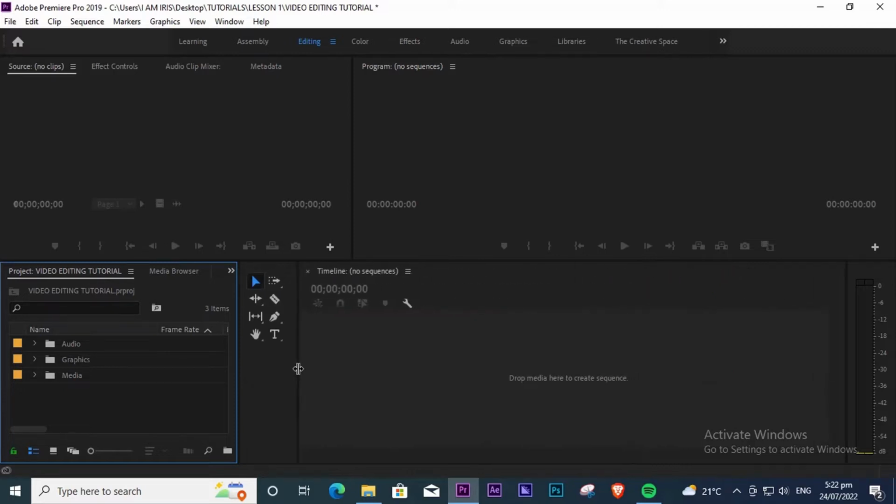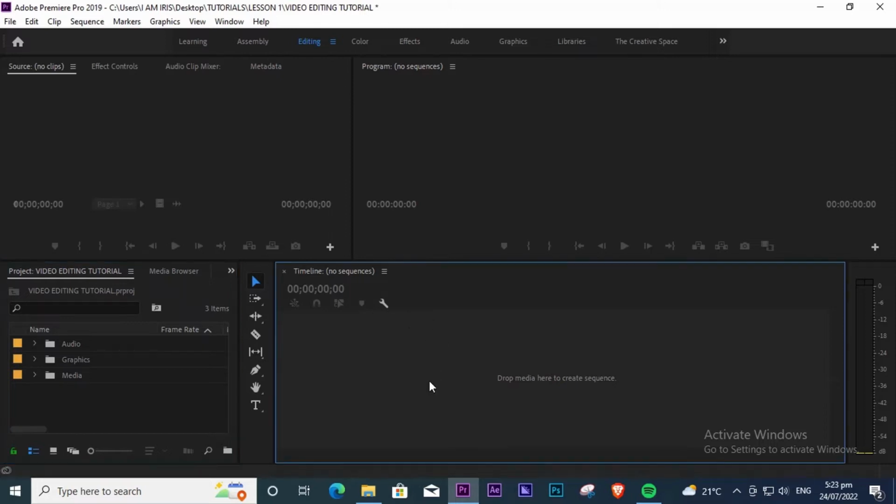So I just drag this one to customize my timeline. It says drop here to create sequence. This is where you do all the actual editing. You have imported all the stuff, and then you drag them here. This is where all the actual work is done in the timeline. This is where you do all the cutting, remove clips, all of that. This is where you mix your clips. It's in the timeline. All right, guys, let's keep going.